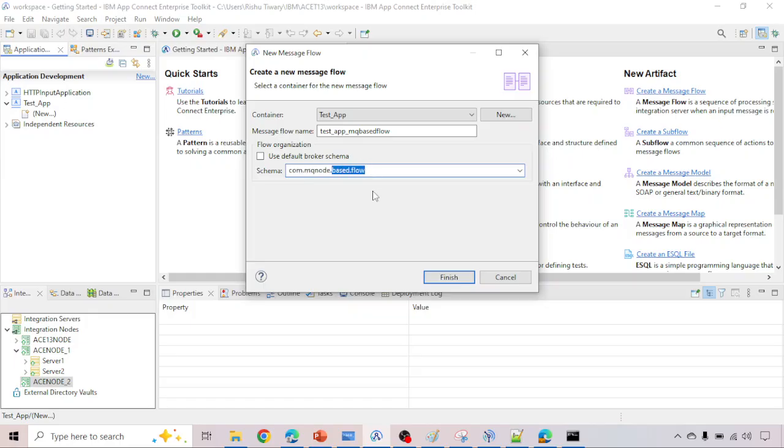You can either leave it by default or mention something like that. We are going to use this when we are using the compute node. Just click on Finish.